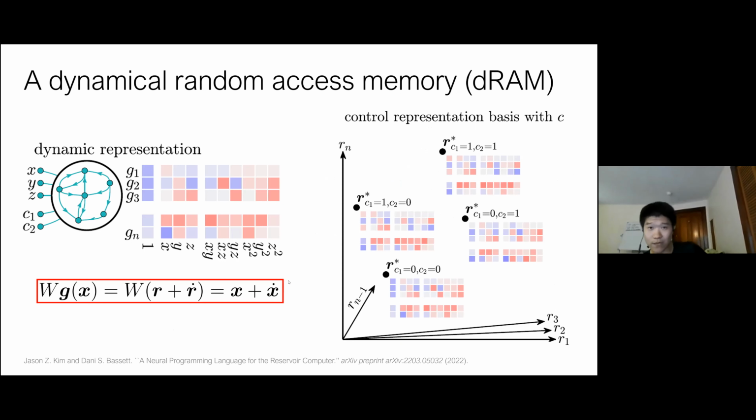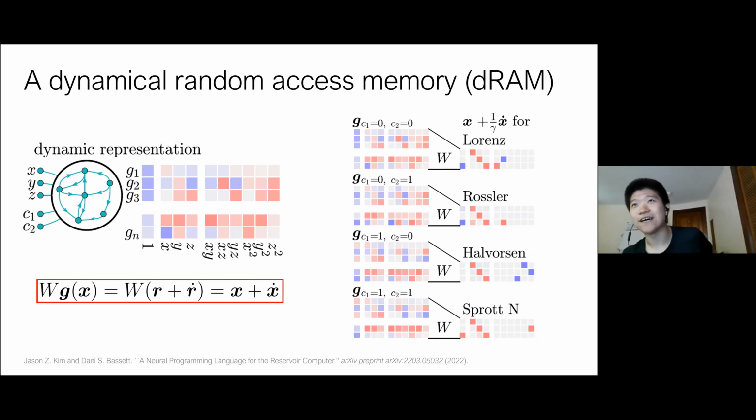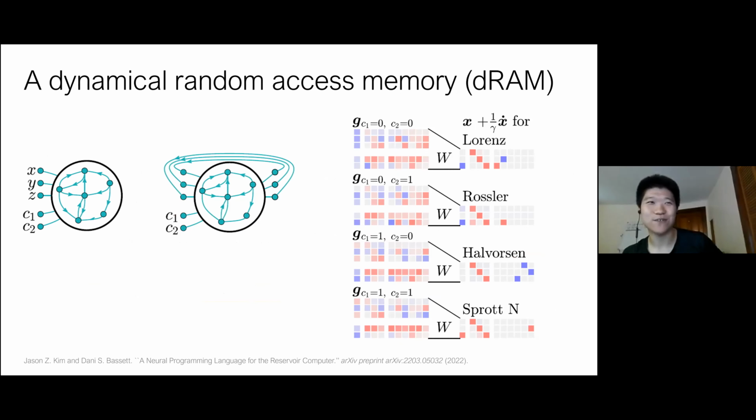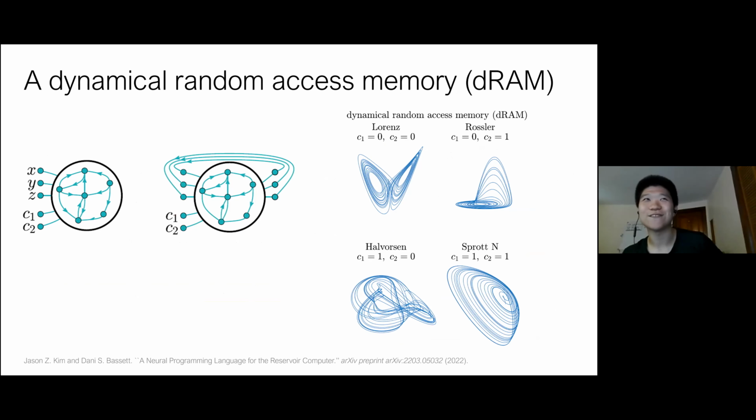But yes, I told you about dynamical systems earlier, right? And what this lets us do is program not just fixed points as memories, but dynamical attractors as memories. I will just very quickly go through all of these slides because I'm running out of time. The short story is, by using G instead of R, we can define a feedback that embeds these very beautiful looking dynamical attractors as memories inside of our neural network.